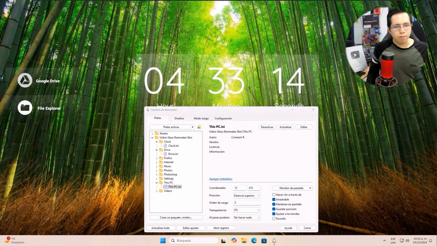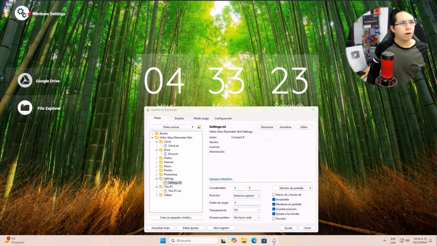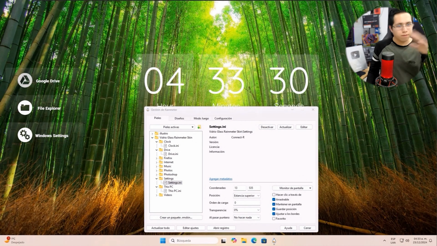Also, for those who, for example, have the settings part, the configuration part is also very nice. It looks really beautiful and nice. There you have it. We set it to high standard, and now you can manipulate it to your liking. You can really place the icons if you want them to stand out on your desktop. It leaves it up to your choice. Very good. There's also Photoshop and other icons. They will be very useful to you.